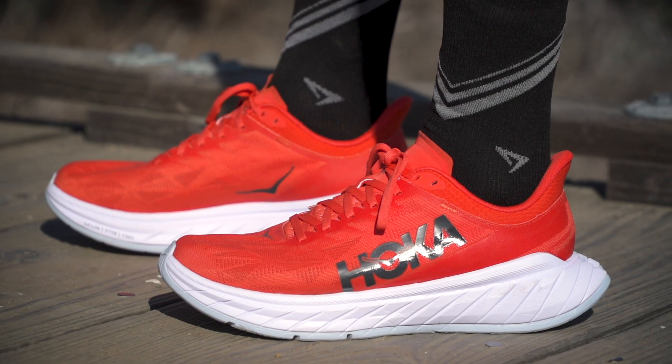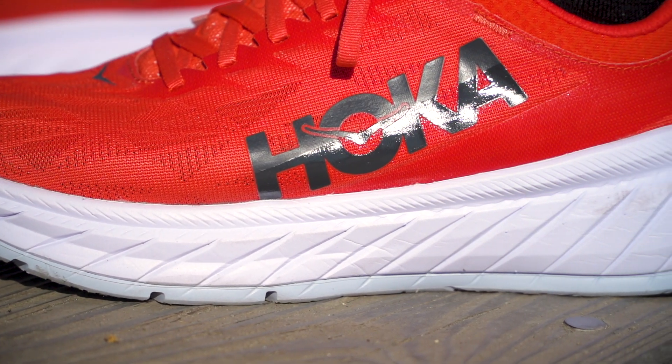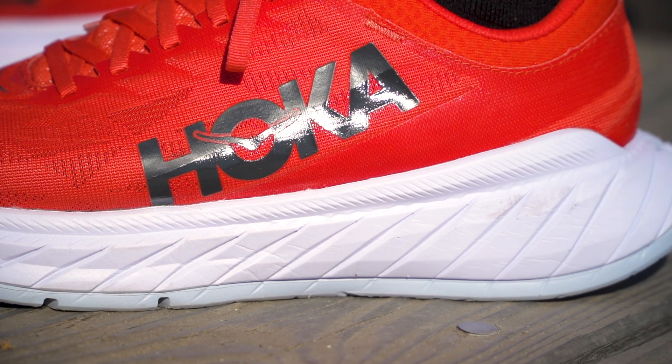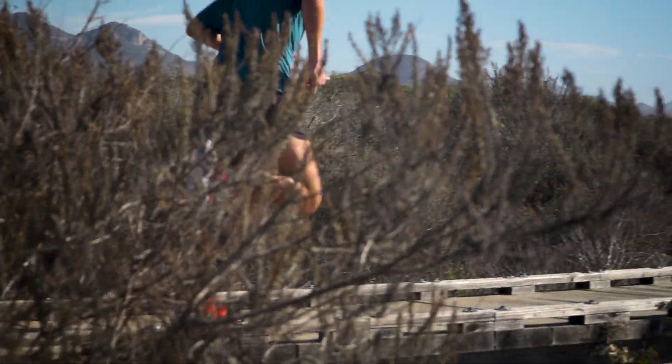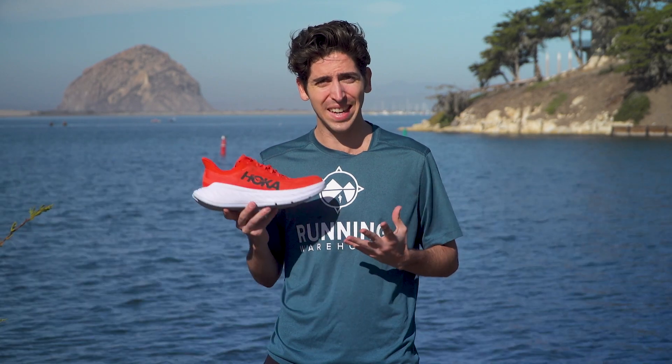I'm going to be the first one up on this review. I've been testing this shoe out for almost a year now — I was lucky enough to help out with the development of the shoe and I've tested it out for a wide variety of workouts and training runs. Starting off with the midsole, we've got a big slab of ProFly X cushioning. It's 2mm higher than the last version and when you get this shoe on foot, it feels more cushioned and very protective — it can go almost any distance. ProFly X is Hoka's latest EVA compound; it's not a Peba-based foam but it does still give a nice pop. It was highly durable — the first pair I had I got close to 400 miles, so they can definitely go the distance.